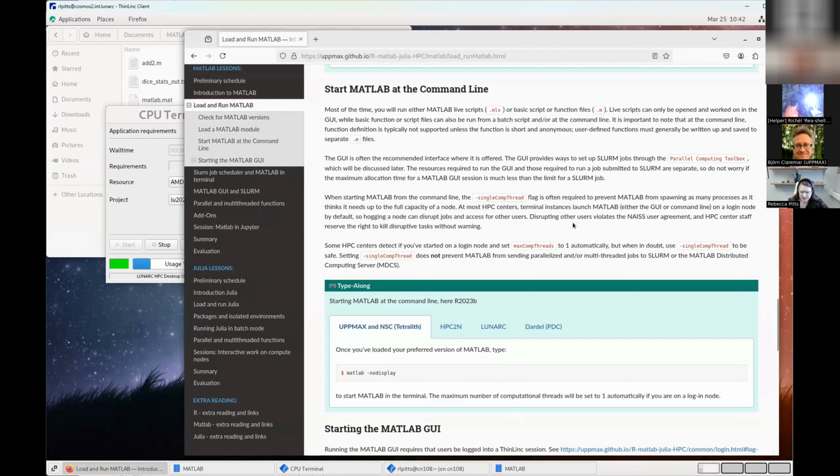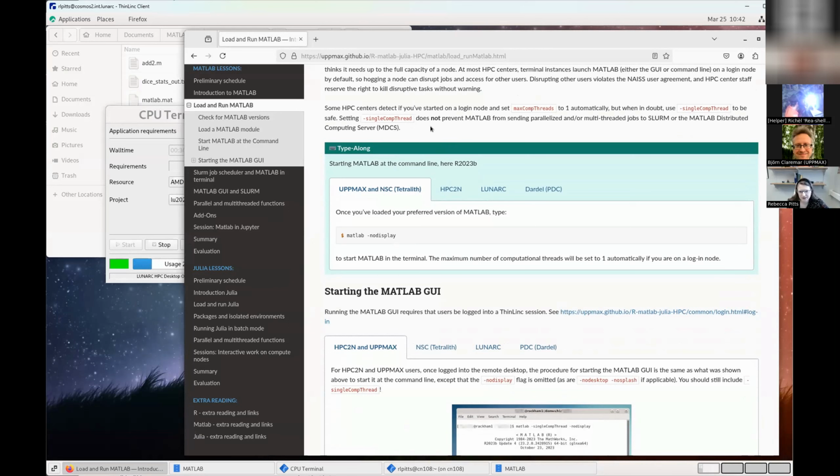So most terminal instances launch MATLAB either in the GUI or on the command line in a login node by default. If you tie up an entire node, you can disrupt the jobs and access for other users, which is a violation of the NAISS user agreement.